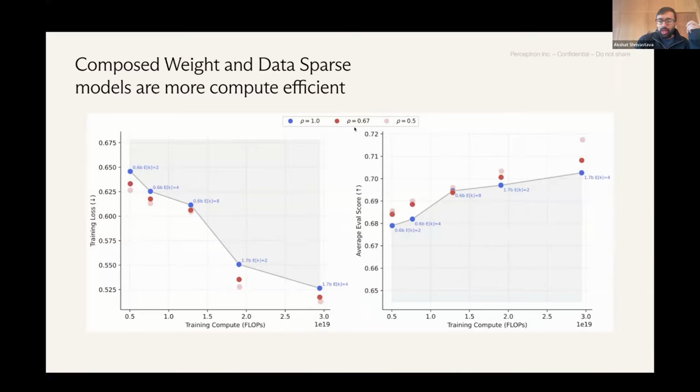We showed that if you add this data sparsity dimension, you can significantly improve your performance. You can see training loss here on the left, where lower is better, and eval performance on the right, where higher is better. At the same controlled compute, you can get significantly better models by having data sparsity in your recipe. So it's a clean win you can add on to any multimodal training, a mixture of experts models.